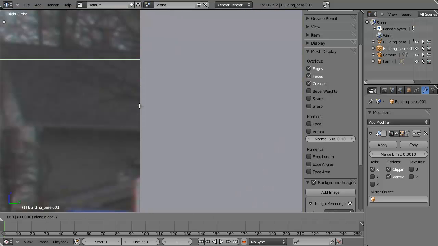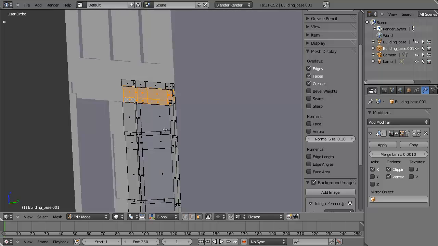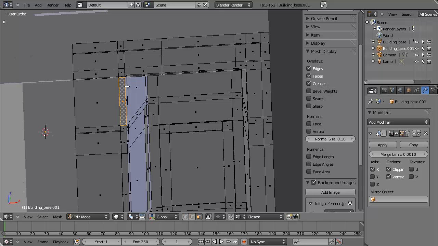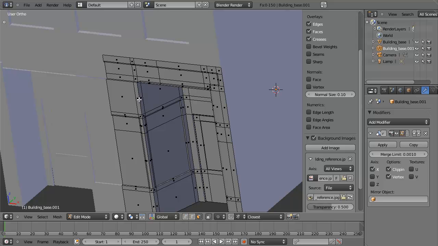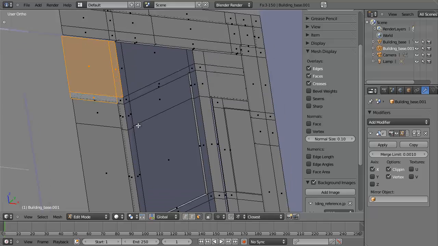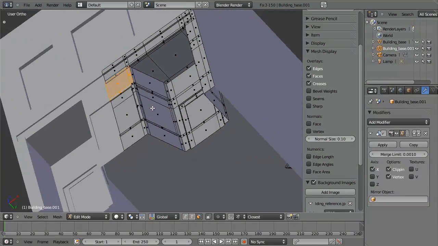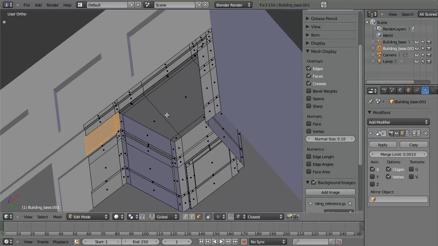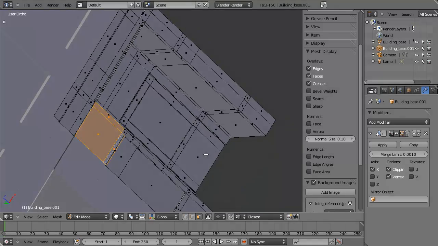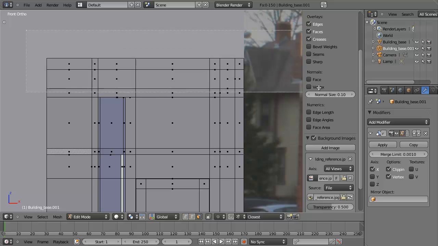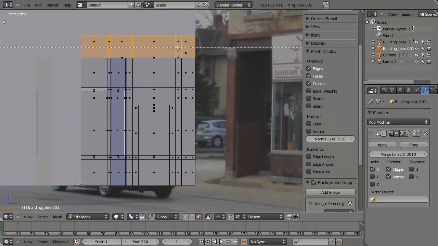Let's go back along the y-axis, say 0.1. Ought to be about the right distance. And then we're going to select these two faces first. So I'm just going to right click and shift right click, hit X, delete the faces. And then I want to grab all these surface faces here. Actually, the problem that we're going to run into is that this angle is then going to be different. So what I'm going to do instead to solve this is I'm going to select every single face that's flat. So that's all of these and all of these.